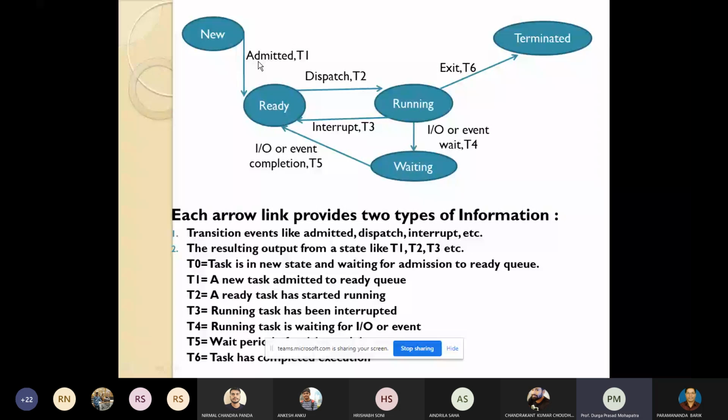So identify all the allowable values for... Hello, sir. I think slides are not changing, sir. I am still at state graph, sir. Yes, sir. Just wait. Let's see, there's some problem.